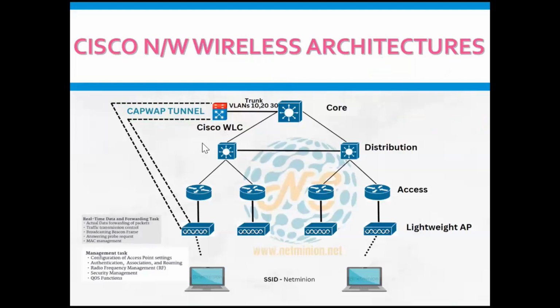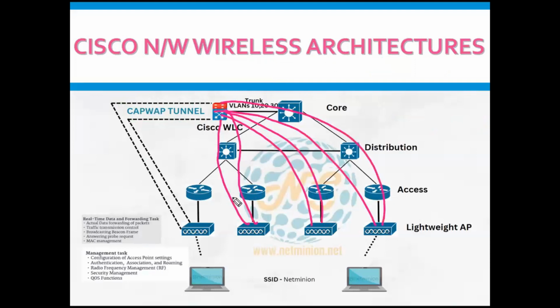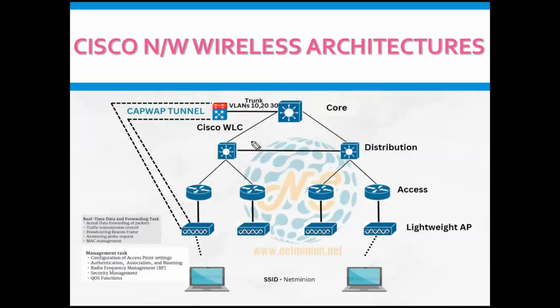Now, everything goes through the virtual tunnel. If a wireless access point wants to communicate with the WLC, it goes through the virtual tunnel. Every access point will have a tunnel associated. So all the access points will get connected to the WLC through a virtual tunnel, and within that virtual tunnel, you have a data plane and a control plane. The control plane is encrypted, and the data plane is optionally encrypted.